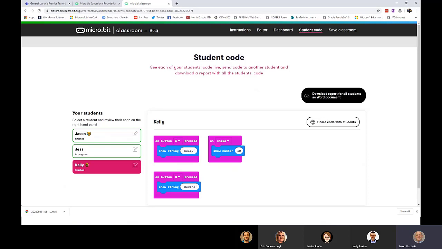Really, the only thing that's left in their beta test is to find out what other features people would like to add. Right, but I think this would be a great way to use MakeCode, maybe with some younger students. You can kind of closely monitor and watch what they're doing. If you have some older students, maybe using something through Microsoft Teams would be better. But those are just a couple of different ways that you can bring that into a classroom setting.